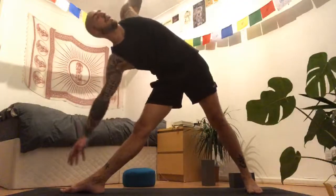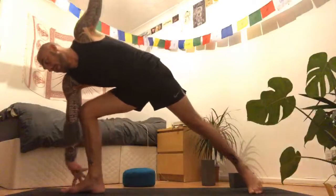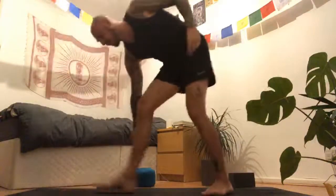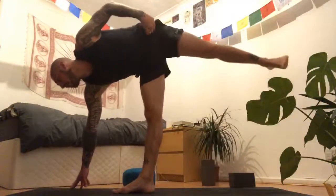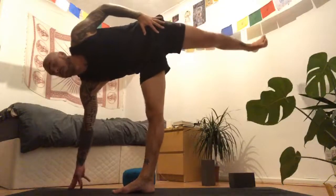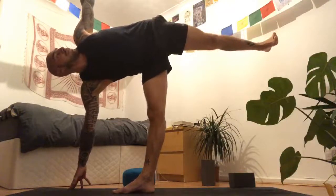Hold Trikonasana, look down into the right foot, bend into the knee. Slowly lift the left leg, right hand comes down outside of the foot. So bring it a little bit diagonal out. You can use a brick, a water bottle, or whatever you have there. Press your left foot back, really activate into the glutes. Reach your left arm up towards the ceiling.